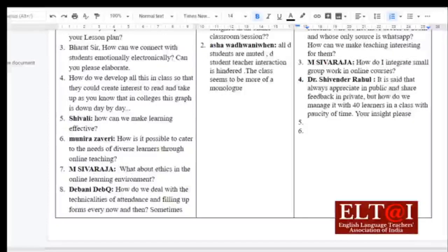Thank you. I see Munira Zaveri has asked this question. Quite insightful indeed. One of the ways to start with is you can choose an asynchronous way of teaching. You can use learning management systems like Google Classroom or Edmodo. Here you will be able to provide similar instructions in a differentiated way. The concept of differentiated classrooms can be implemented using Google Classroom in a much more effective way than we can do in the regular classroom. So that is the first thing.